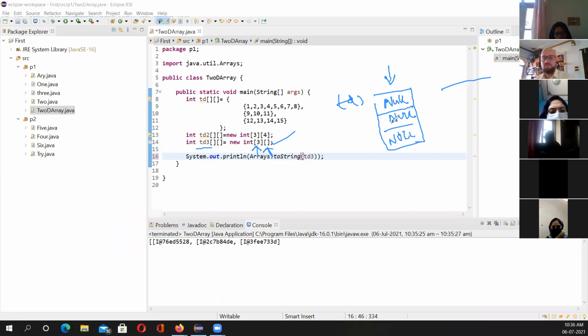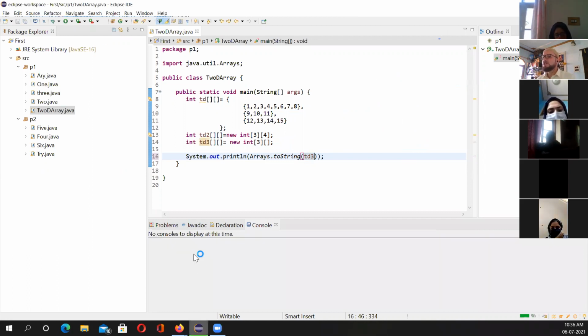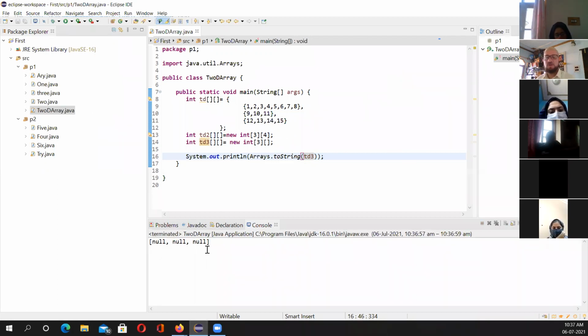This array I created. This is being created when I say here 3. So a reference array of size 3 is created. But is it pointing to something? Because I'm yet to create what will be the size, because that may be different. I may use the new keyword. I may keep the first block size 4, second block size 10, but I have not created yet. So that means what will be there? The null. So if I clear this and run this here, this time around I will have the size 3, but it's not pointing to anything. That means I have not created that actual array, those columns. I have not created that yet. So that means there will be null.